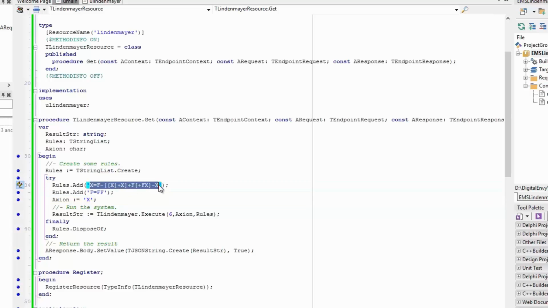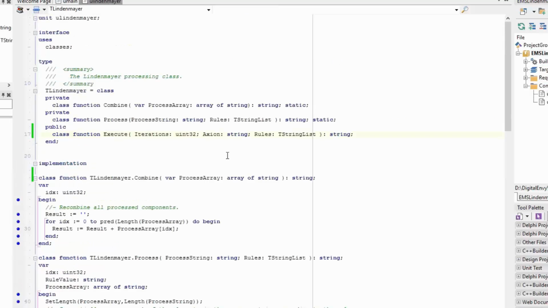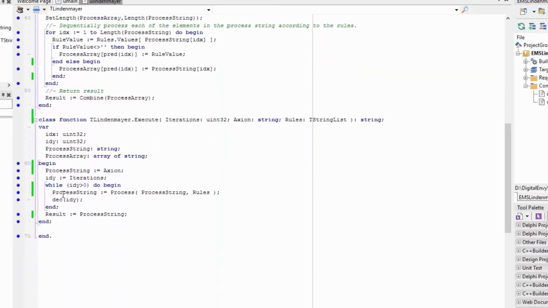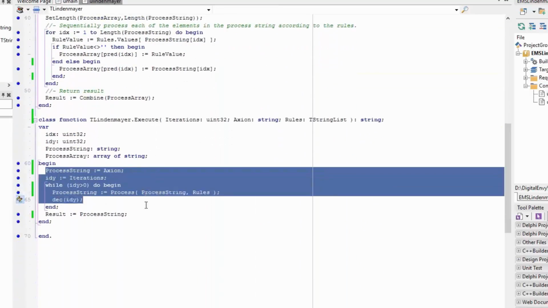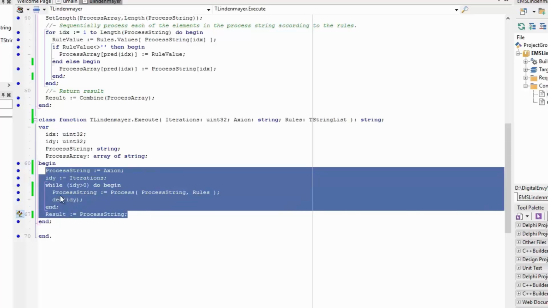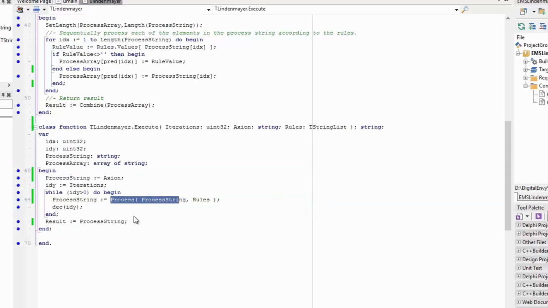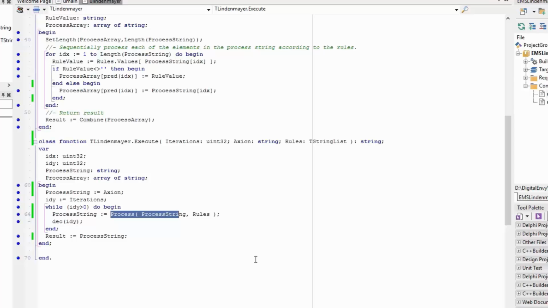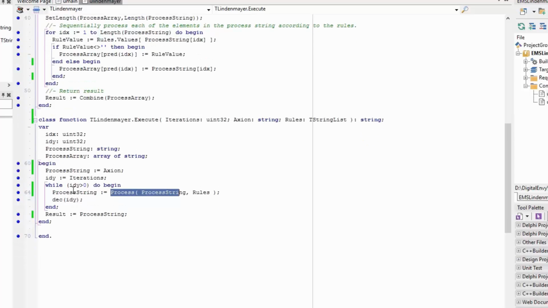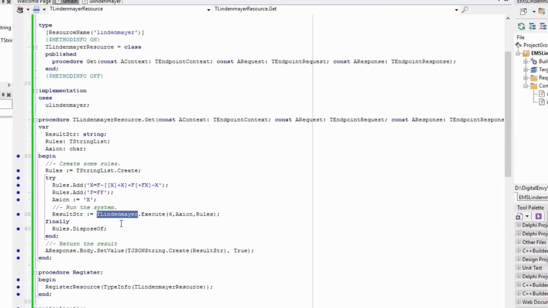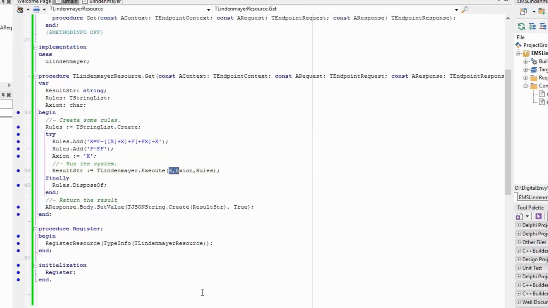And the system that I'm generating is actually that tree that we saw on the wiki page. These are the rules for it. And I set the axiom, and then I call my Lindenmayer class, which is also included. And the Lindenmayer class simply runs through and processes the strings, and it's going to call process for each of the strings, and it's going to repeat that several iterations. So I've actually got this defaulted, I think, to 6 iterations here.